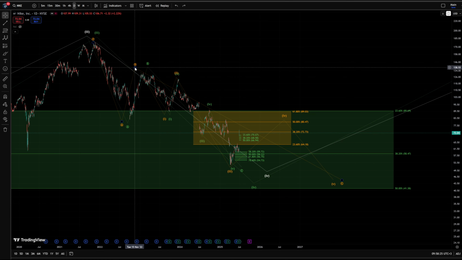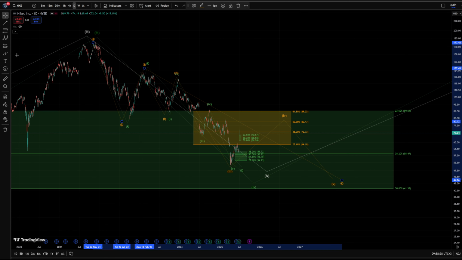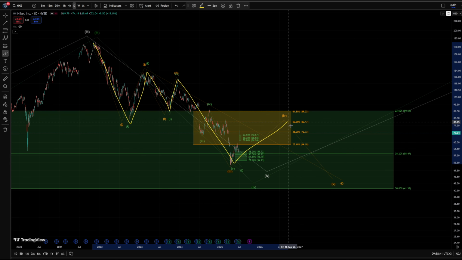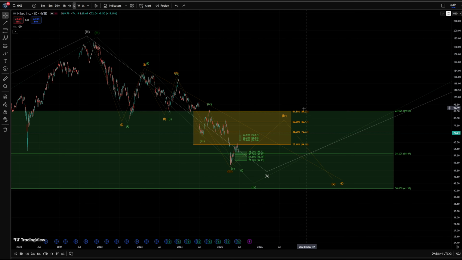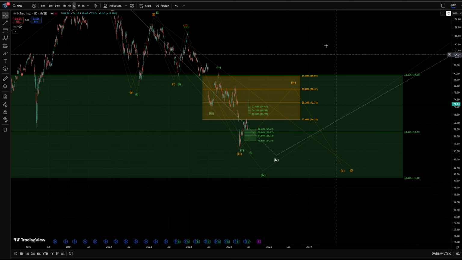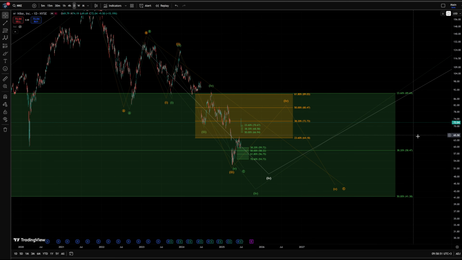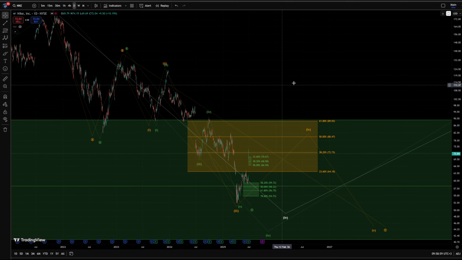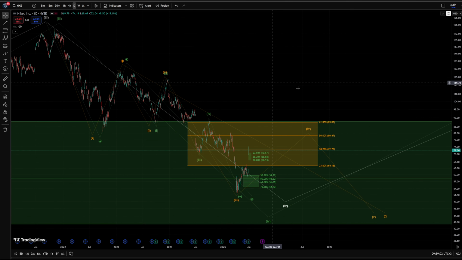I also have on the chart the orange scenario, where we still finished a wave A here, and then we had a wave B up, but in this case we only finished 3 waves so far to the downside, in 1, 2, 3, with 4 to come and 5 to come, and for that we have the orange resistance zone between $89 down to $64. We are still in the green support zone at the moment, and we are within the orange resistance zone. So where do we go from here?